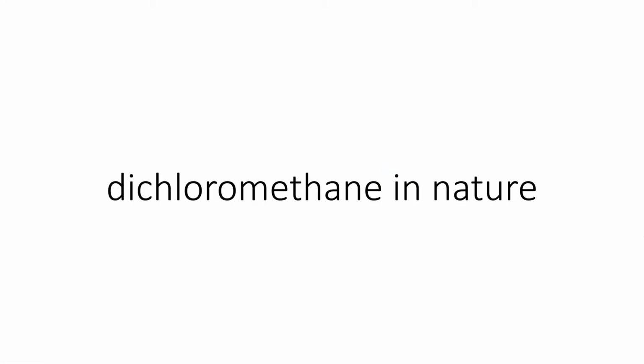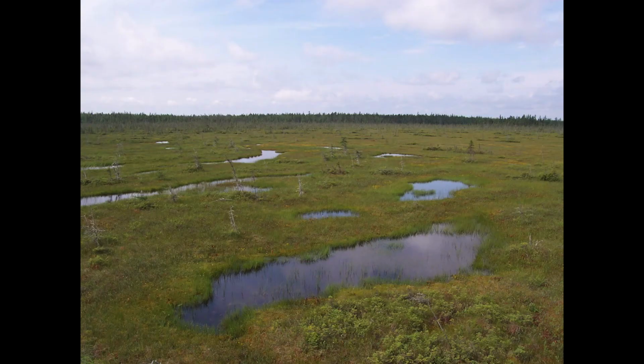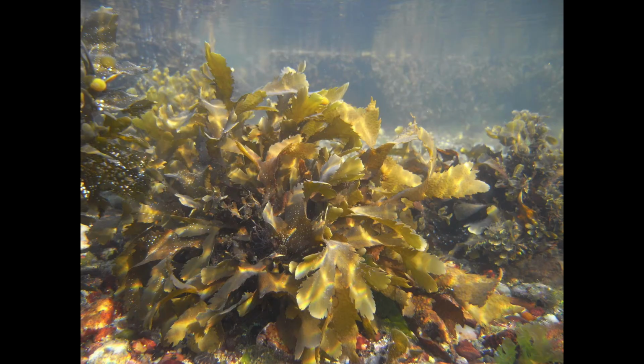Dichloromethane occurs in small concentrations in a few places in nature. One is in volcanic eruptions. The gases of volcanic eruptions contain some dichloromethane. It also is released in small quantities above some wetlands. And it can also be released by some macroalgae in the ocean, and the dichloromethane then will be released into the ocean in that way.